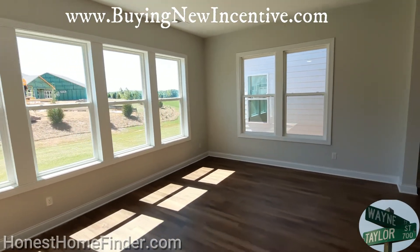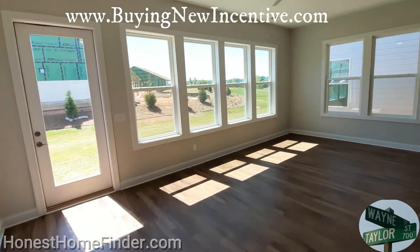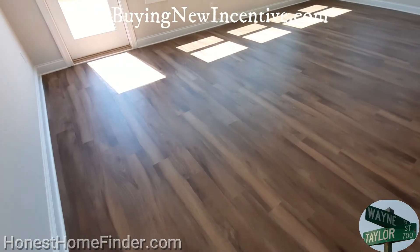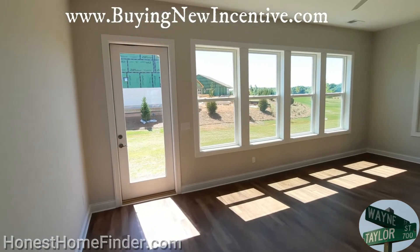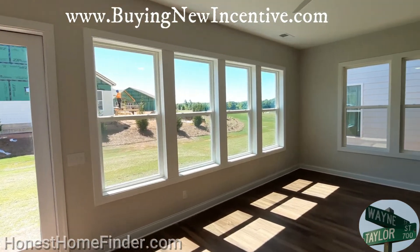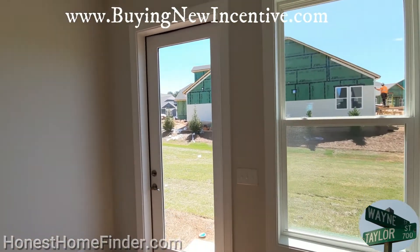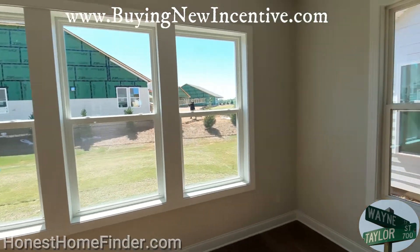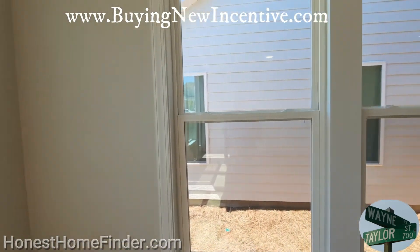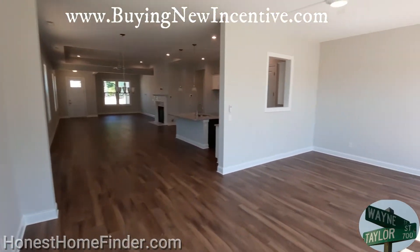Anyway, what I'm standing in right now is an addition, which is just killer. Look at this. The natural light — my God. Move me in. Look at those windows. I'm guessing they just call this a sunroom. This is by no means just a breakfast nook — this is just fantastic. It opens up the whole floor plan. But again, this is an addition.